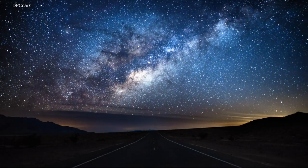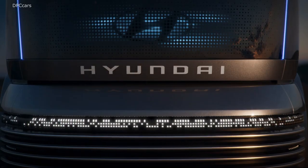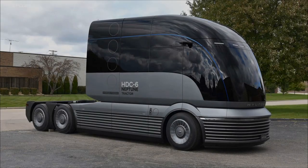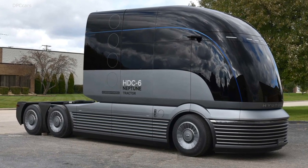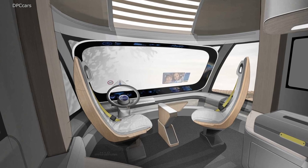The semi-truck, called the Hyundai HDC6 Neptune, is an evolution of the Class 8 truck into a sleek, technology-packed cargo hauler with a modern design that borrows heavily from the art deco designs of the streamliner railway trains from the early to middle 20th century. One of the more striking design elements is the large grille needed to maximize cooling.